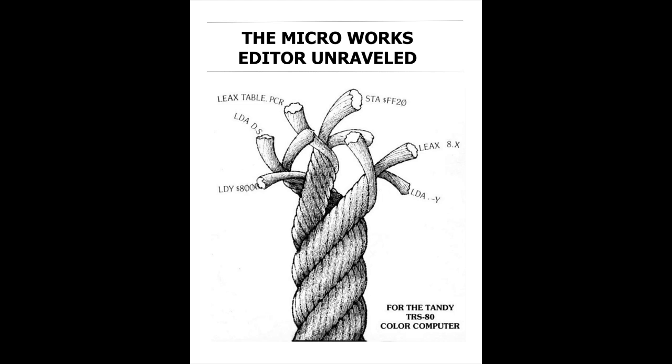And as we mentioned, the person who did this disassembly went to great lengths to make it accurate. They reassembled their code and compared it byte for byte to the original binary. That's impressive. And it gives us a lot of confidence that what we're looking at here is an accurate representation of the original code. They also lay out some clear guidelines on how they did the disassembly, how they labeled things, and what conventions they used.